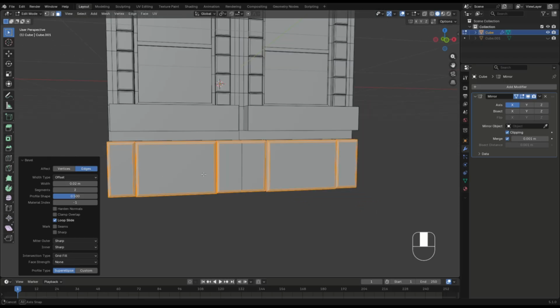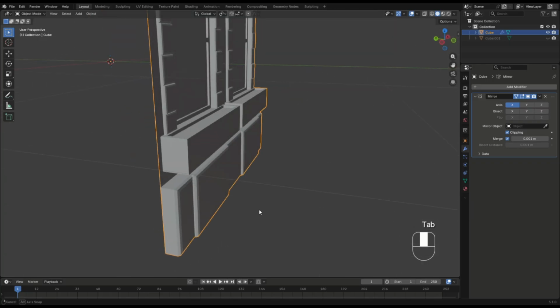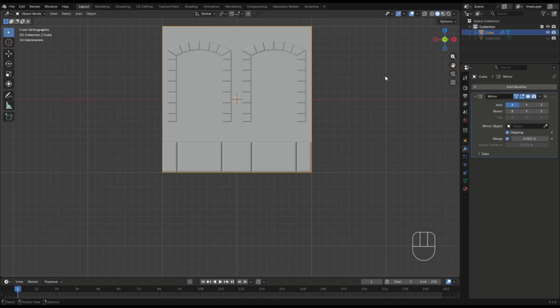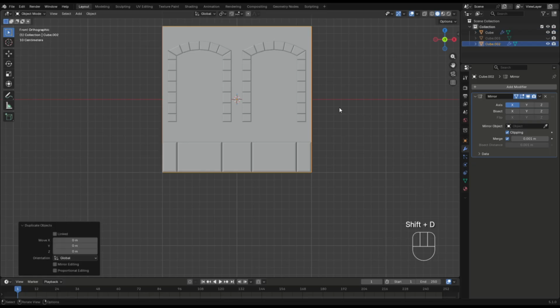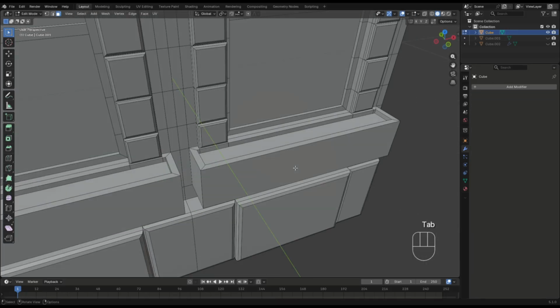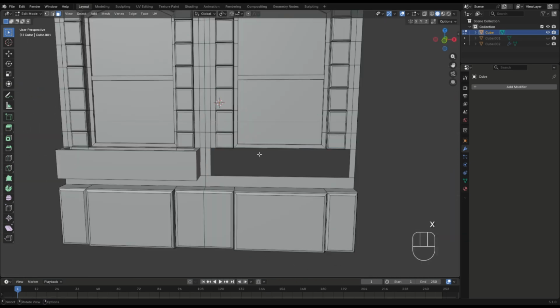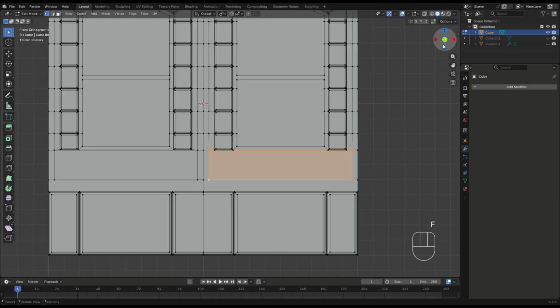Like I mentioned before, this is one of the two walls we are actually building from scratch. Now let's move on to its variations. Go back to Object Mode with Tab, duplicate our window using Shift D and hide one of them. Click the arrow on the modifier and apply it. Now delete all the faces that make up the small flower beds in front of the window. Select all the vertices of that empty rectangle and press F to create a new face.